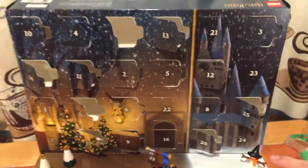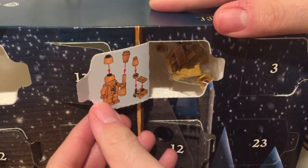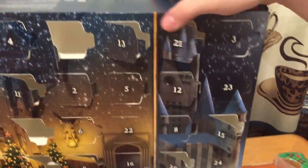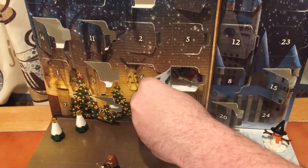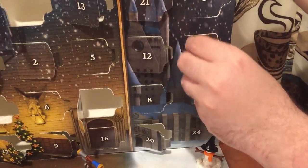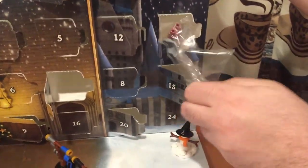The blue blazes is 21. It is right up here. Top. Up top. Oh, it's one of the suits of armor thingies. Yeah. Oh, a couple, two of them, I think. And then 22 is, oh, it's Post. It's Post. And 23 is Dumbledore. So we got a number of things to work on.